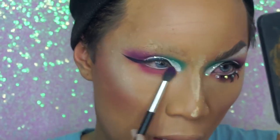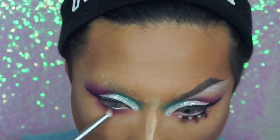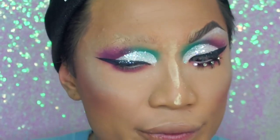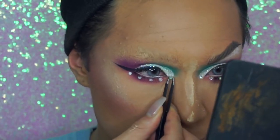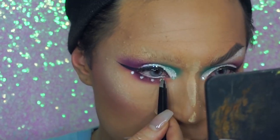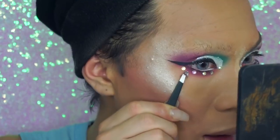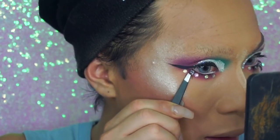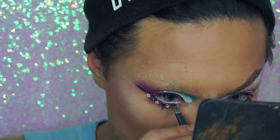I'm just using a little bit of the pink and the purple underneath the lower lash line, and then I'm going to apply my mascara to blend with the lashes we're going to put on top. Farrah kind of set a trend with the highlight and also rhinestones, so I'm applying those rhinestones underneath the eye, and in between those I'm applying three bottom lashes — they're like cluster lashes.